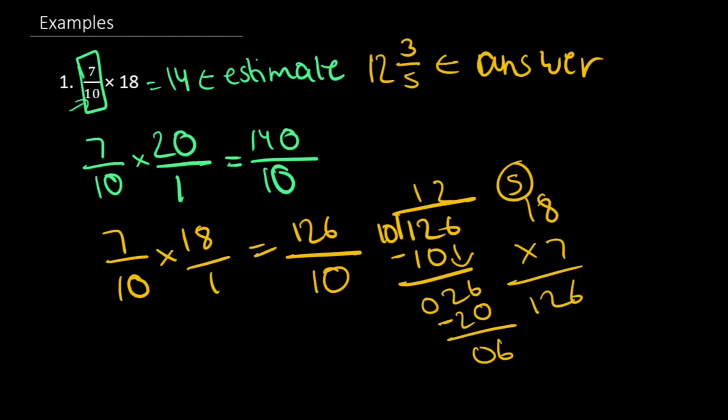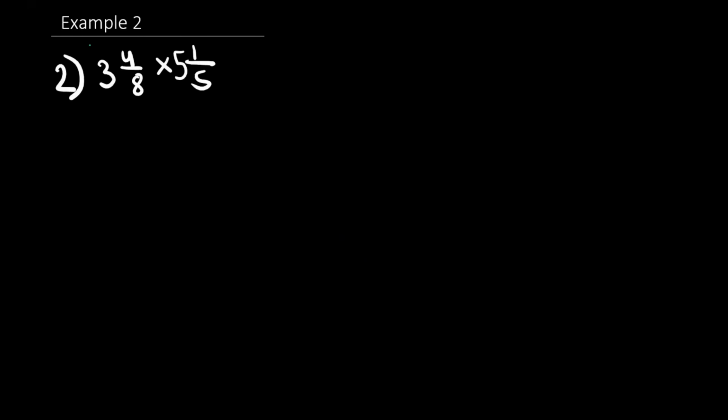Okay, now let's move on to the next question. The next one says 3 and 4/8 times 5 and 1/5. All right, so first let's round it and then estimate our answer, then we can find the actual answer. So 3 and 4/8. 4/8 also equals half, so we're not estimating, we're just simplifying it, and since half is a benchmark fraction, I'm just going to keep it that way. So we have to do 3.5 times 5 1/5, which we can round to 5.